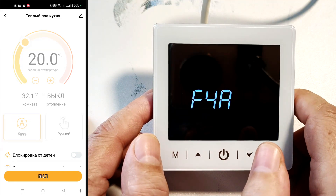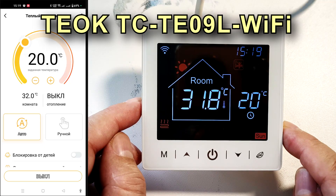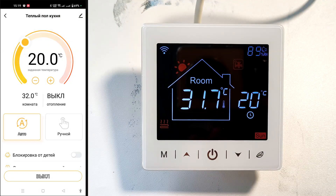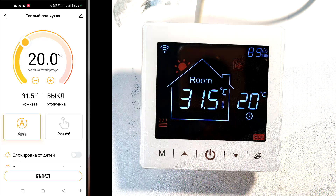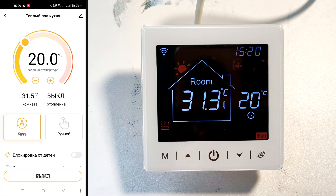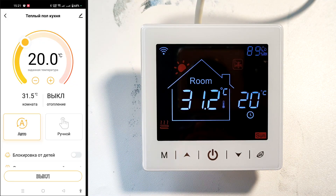Let's draw conclusions. It's worth noting the versatility and multifunctionality of this thermostat from TEOK. You can initially install it as a regular programmable thermostat, then later connect it to a smartphone app and control it remotely, with the next step being integration into a smart home system. It has a beautiful design and will fit into almost any interior. However, keep in mind that you'll need a dedicated electrical box. This thermostat is most useful when your schedule is regular and rarely changes — when needed, you can switch to manual mode, reprogram it, or control it remotely.